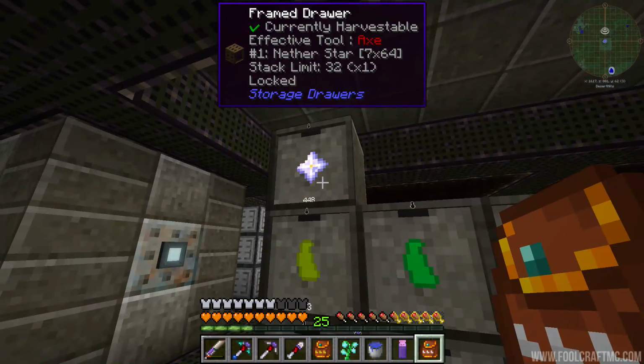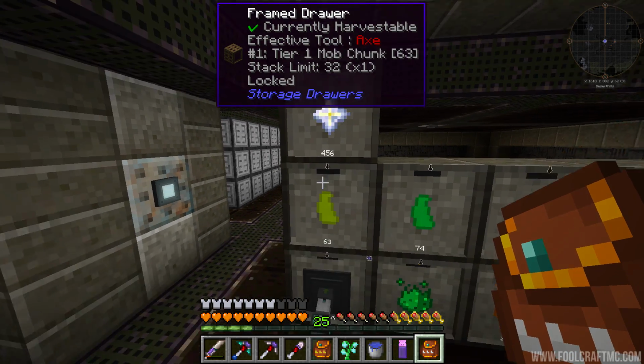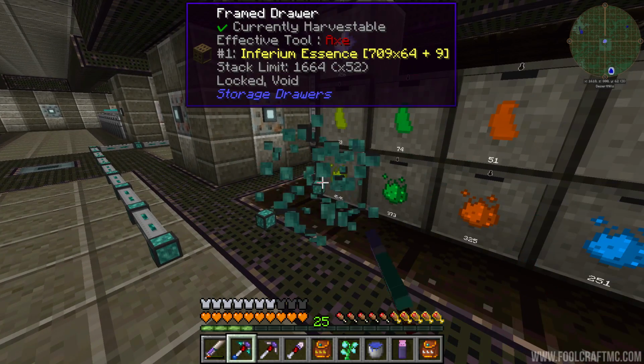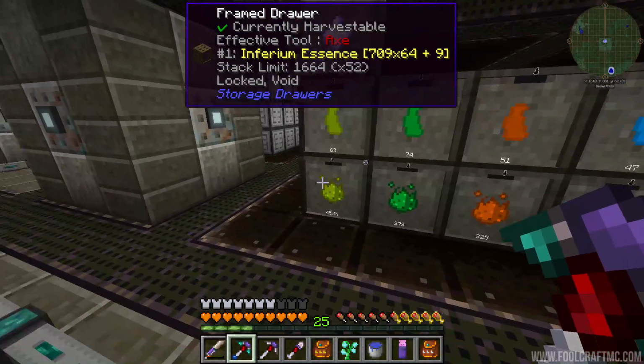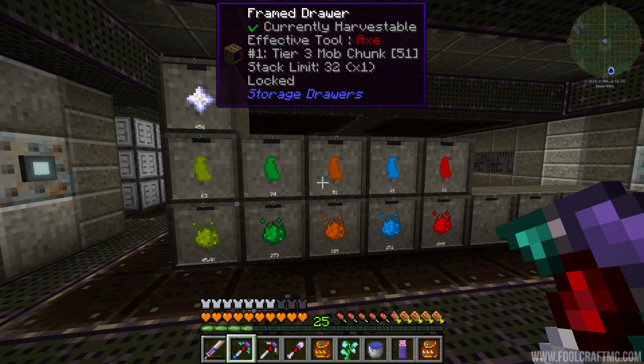Check this out. 400 nether stars. Nope, we got a lot more than that. I put a stack in there a moment ago, and that number is just going up and up and up. Now, I've also got an Ender IO conduit moving some items around over here because I'd stored that essence over on that side, and we get this stuff from opening loot bags, and now it's being stored over here.